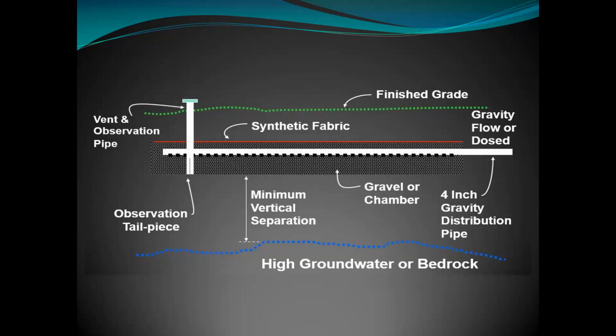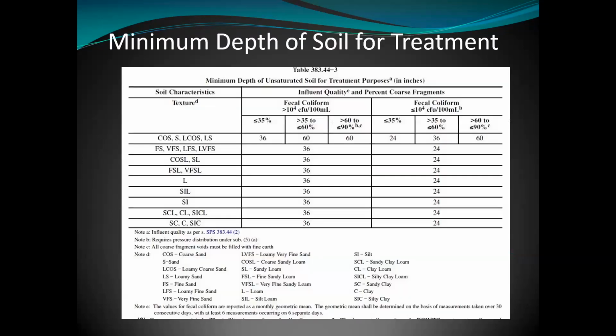So we're going to look at things like this. We talked about some of this before. Where we determine our high ground or our bedrock or our limiting factor, make sure we have our vertical separation distance, room for our system, room to cover it off, or we have to bring in some extra fill. So this is what we're trying to do out here, is that we have to keep this in mind when we're doing our soil test, where we're at, what the system's going to look like.